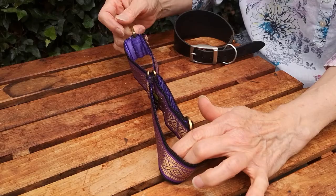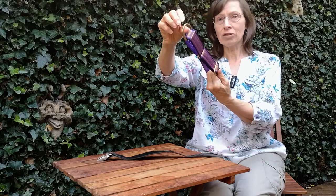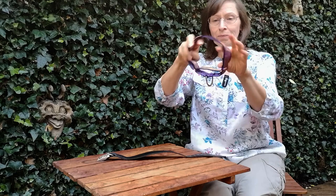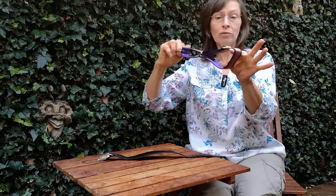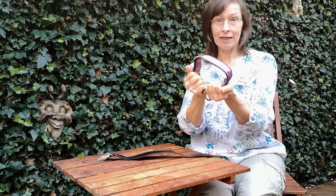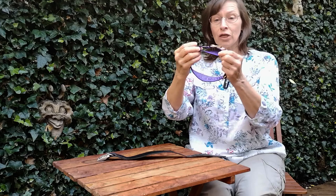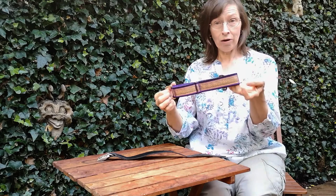Our alternative is the martingale collar. This is different to the wider tag collar that we looked at because this has the adjustable strap on the length, but it also has these two metal bars, and within those is an additional section that allows it to pull tight. The dog's head goes through the big loop and your lead goes on the small loop, so as you pull or they pull the collar gets tighter and can squeeze around the neck. When the dog is relaxed they have a bigger ring, and again this has no safety feature — it's not going to come undone if they pull too hard. However, there is the risk of it squeezing if these bars are positioned so that there is too much space between them.